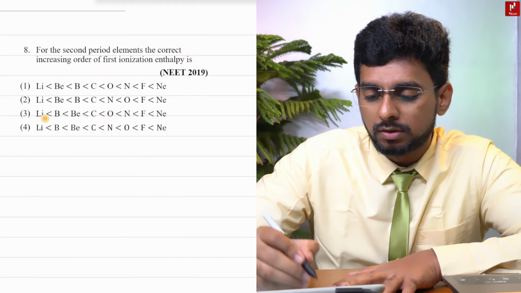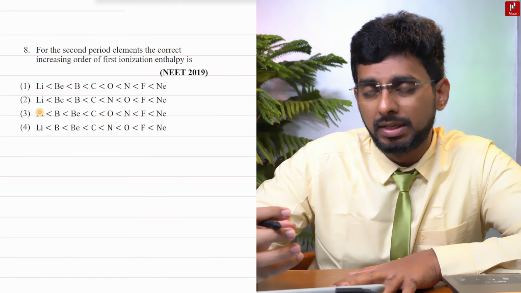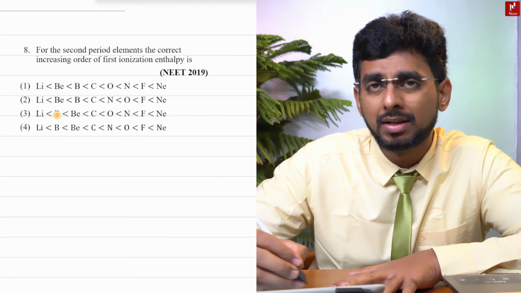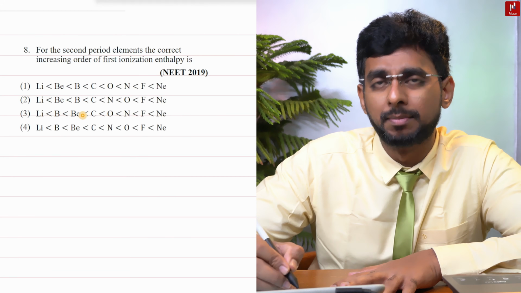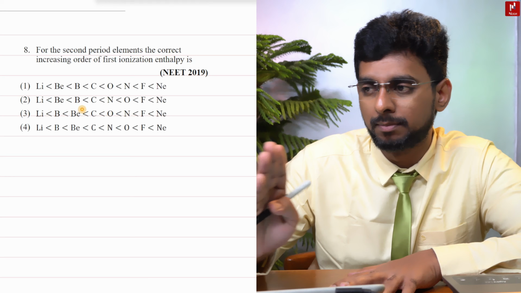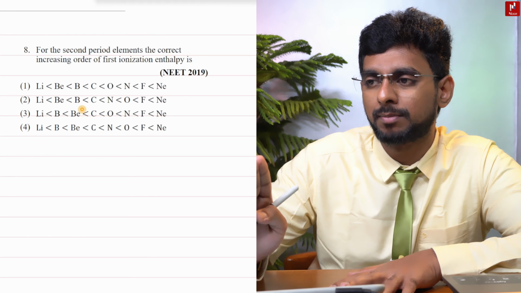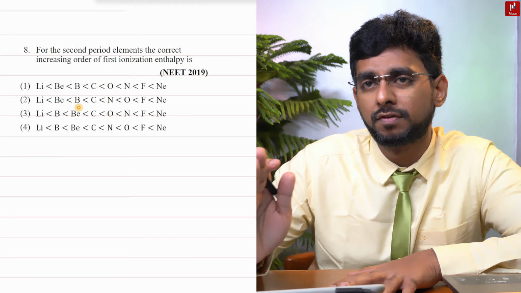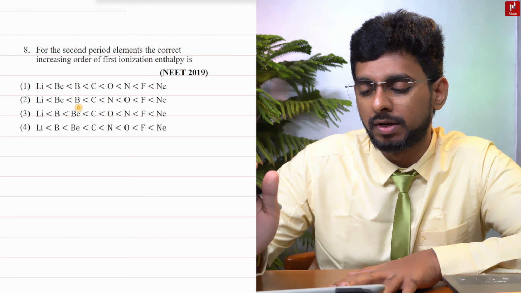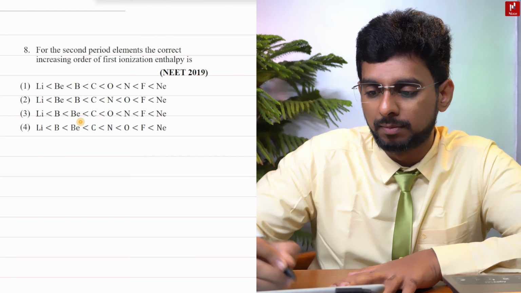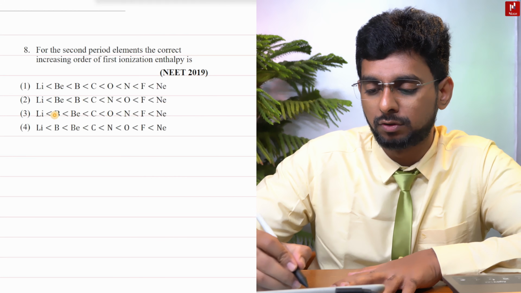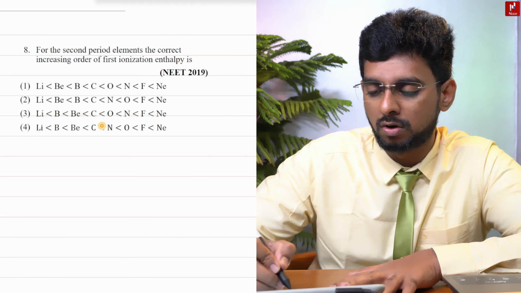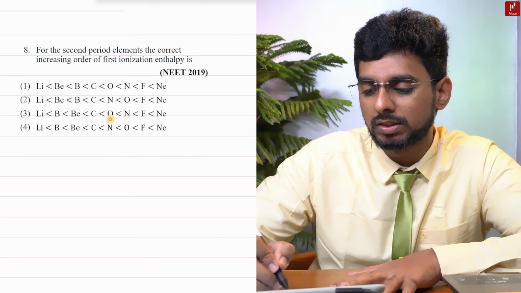Fine. So in the case of lithium, it will be easy to remove that electron when compared to the rest of the elements in that period. So boron and beryllium, these two will get flipped. Lithium, beryllium, boron, that's what we were expecting, but we'll get boron, beryllium, because beryllium has a fully filled s orbital. Therefore, that will be more stable. It will be hard for me to remove. Therefore, these two will get interchanged: lithium, boron, beryllium, then carbon, then nitrogen, oxygen, isn't it?